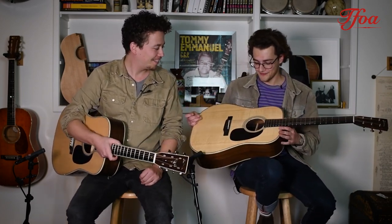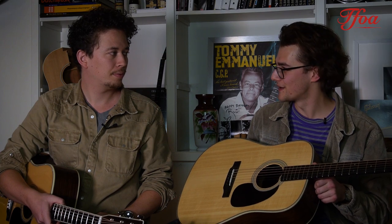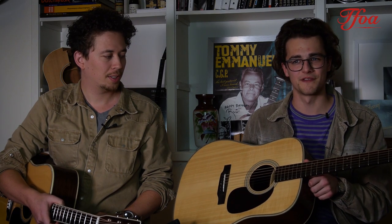Wow. So again, what do I think? What do you think? Well, I'm not usually a Rosewood guy, but this guitar really speaks to me. I'm not sure how to explain. I just feel really comfortable with this guitar. It feels natural straight from the beginning, especially the neck.